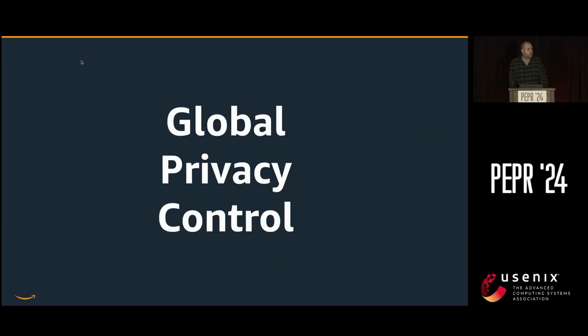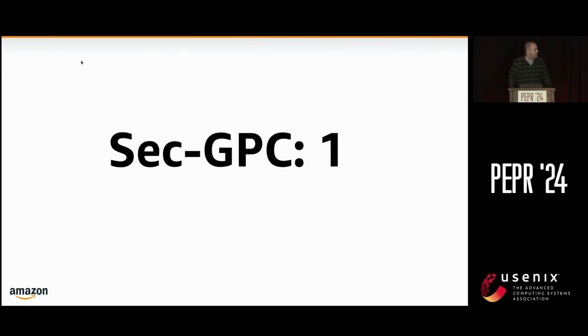Obviously, I don't have the answers, but this is one of the reasons why I was very interested when I heard about this thing called the Global Privacy Control. The Global Privacy Control is a specification designed for internet users to opt out of their personal information being sold or shared. Some folks may remember DNT, Do Not Track, which was a precursor to this. Do Not Track is now deprecated and was an earlier attempt to get here, and I think some lessons learned from that ended up in the GPC. All it is, really, is a header sent in a request with a value of 0 or 1. It's a Boolean. So pretty simple, pretty straightforward, which was encouraging.